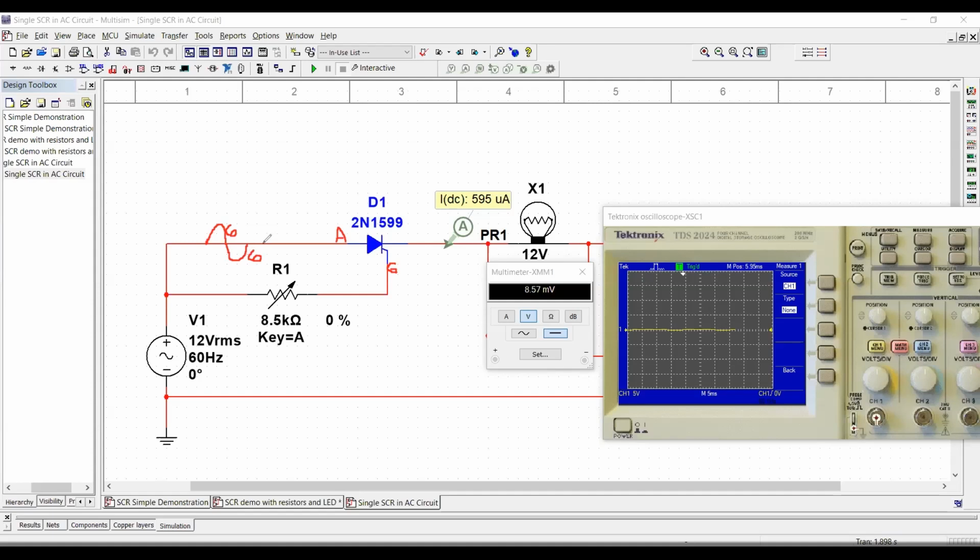Now, as soon as the current through the SCR gets to this point here, to 0, the SCR is going to shut down. So it's not going to be on continuously, because you cannot keep your holding current at the same level all the time like we were doing when we have DC.